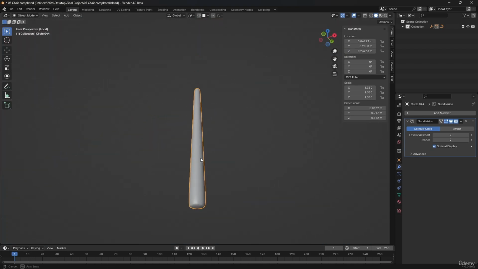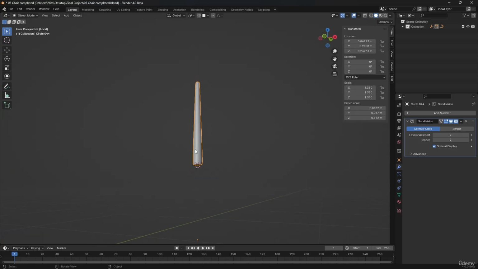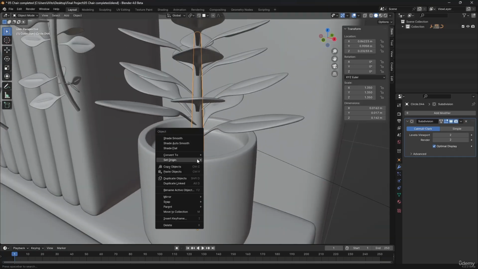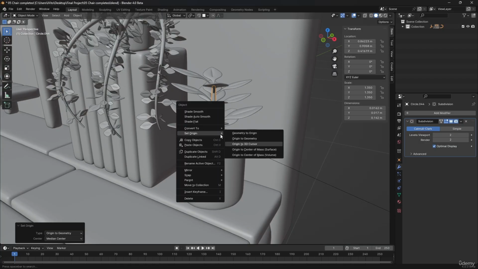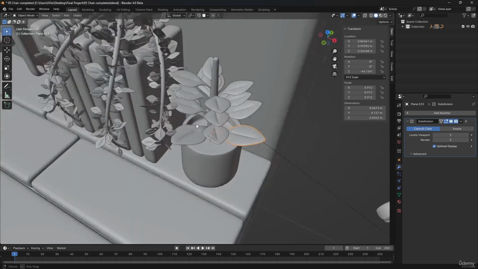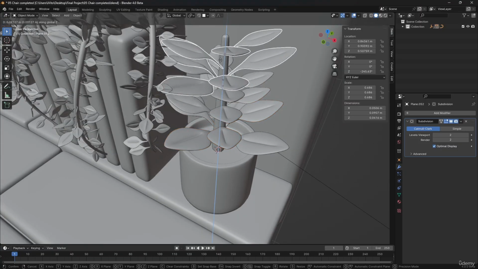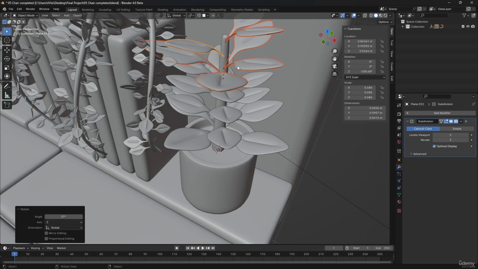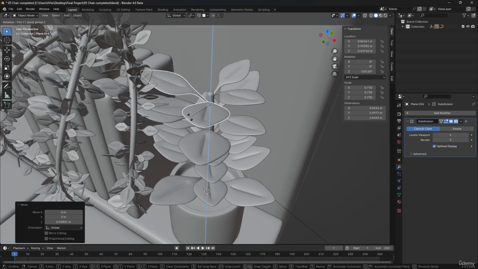Let's enter into isolation mode. Select this bottom face and move our cursor to the selection. And then set our origin point to that part of the plant. And then if we scale it up, actually I accidentally clicked on geometry. Let's go to 3D cursor and then scale it up just a tiny bit like that. And then maybe select some of these random leaves. Create a copy of it, move it up there, rotate along the z-axis like that. Select maybe this and create a few more copies and rotate them like that.